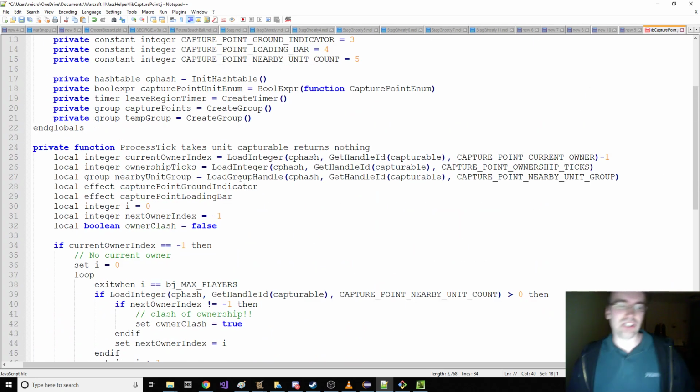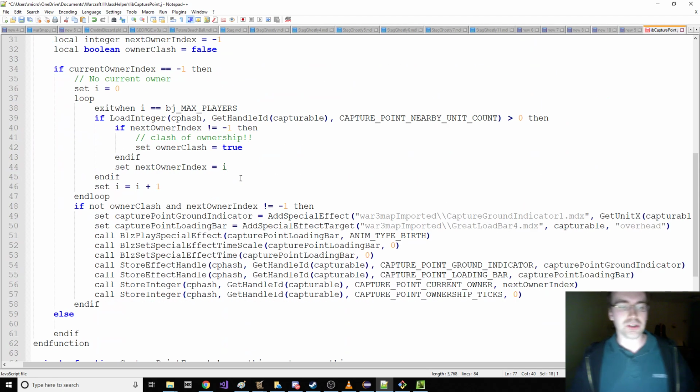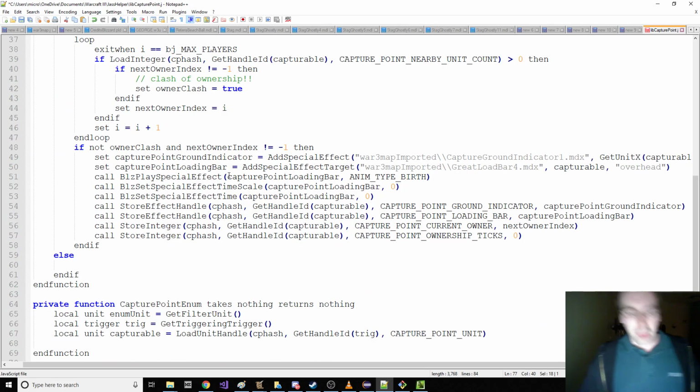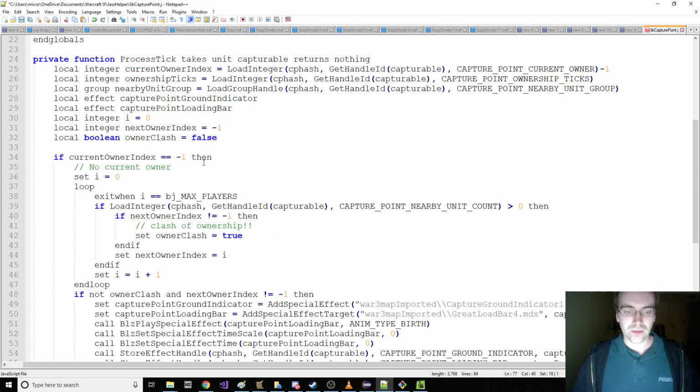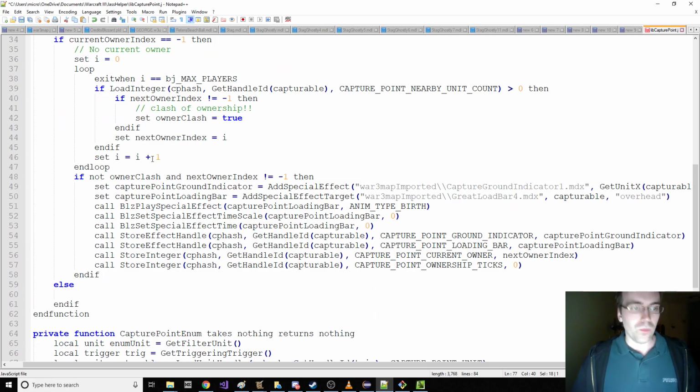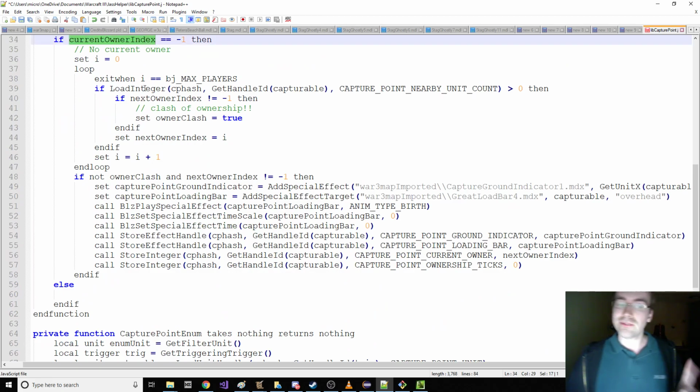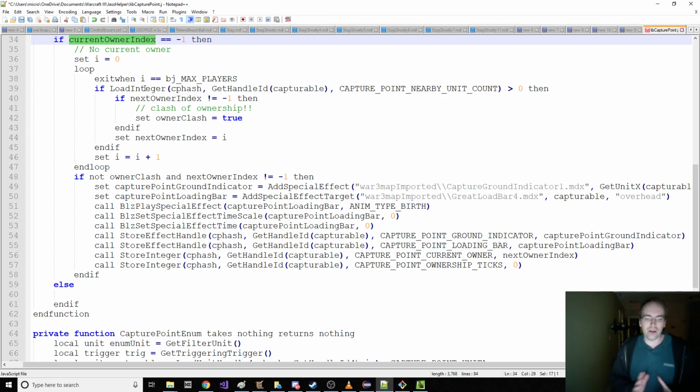Process tick is specifically pertaining to processing a capture bleed. Alright. Just processing it. Like, that unit, at a point in time, what are you going to do? You have a tick of time. Well, what we're going to do is if we have no owner, and it's uniformly all one player's units in the area, then there's not an owner clash, and we're going to start giving it to that player.